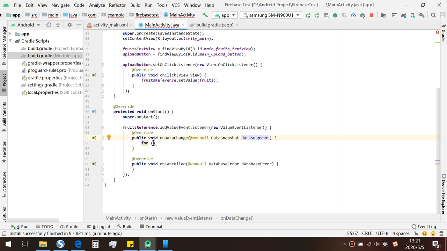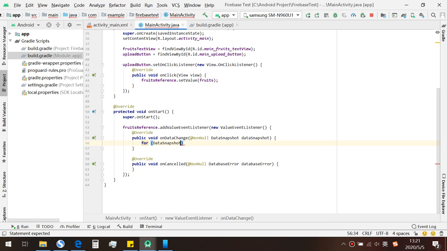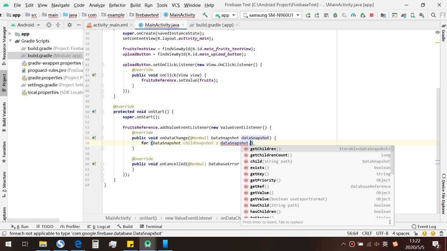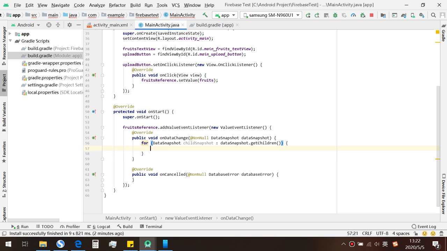So we need to use for loop to retrieve each single value from this collection. So for each element, we call it child snapshot. And don't forget children, because this time it's a collection of data, not a single data.